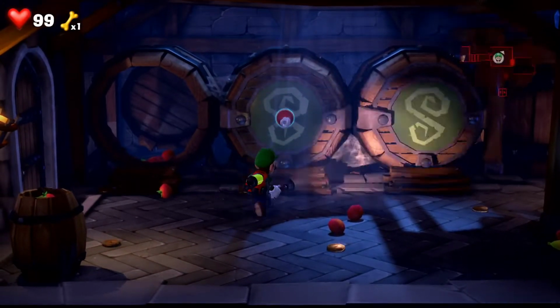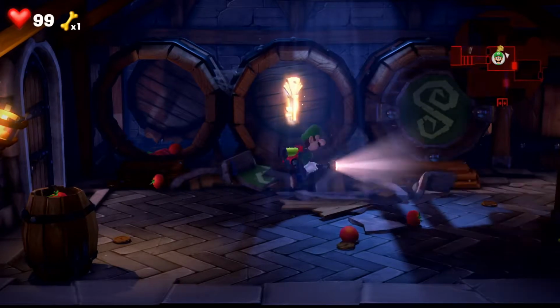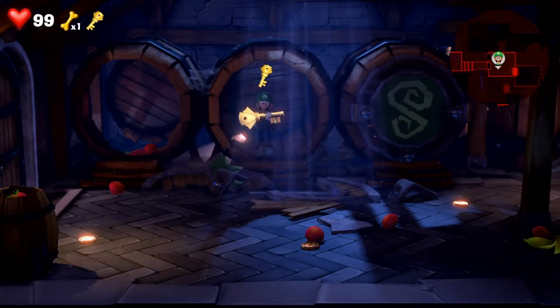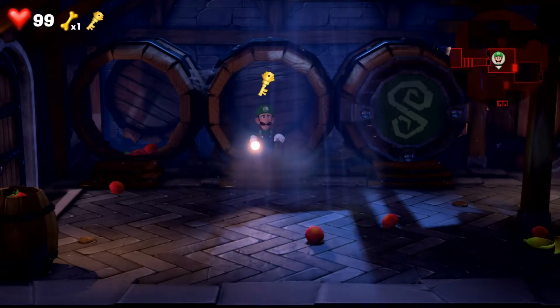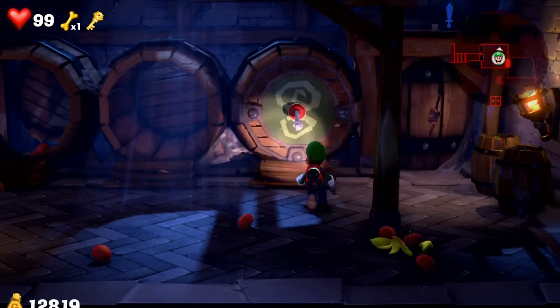Let's see, let's just throw that. Stick that there. Yank that off. There's a key in there. Good thing we did that, then. I still have that gold bone. I'm not sure how I feel about having that in the top right corner the entire time.